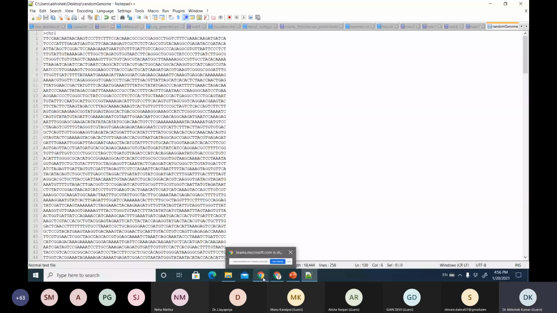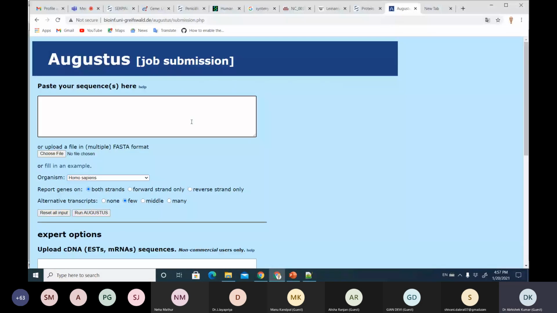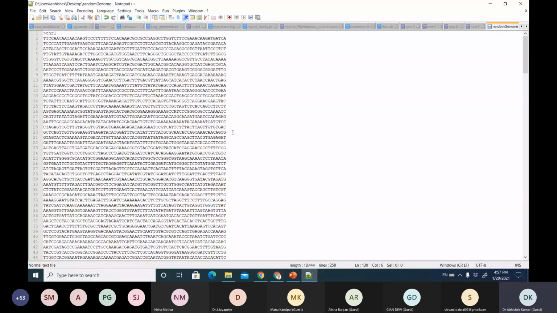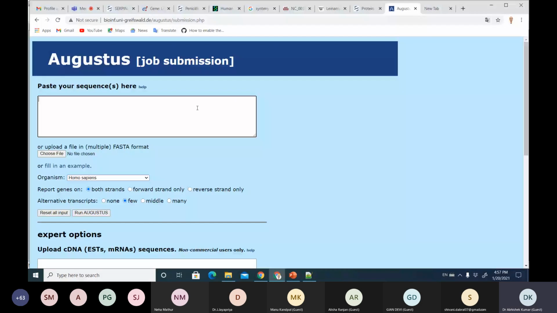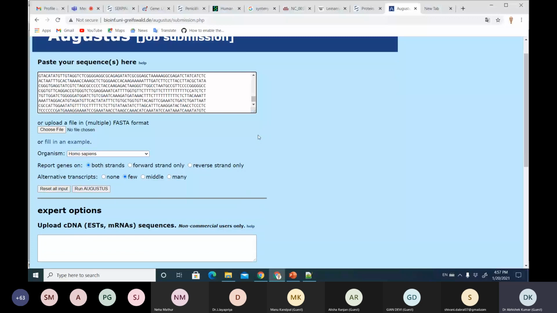Okay, so we go to Augustus, and maybe they have a web interface. Yeah, this one. On the web page itself we can copy and paste. This is an older version of it, but it's running on the web page itself.